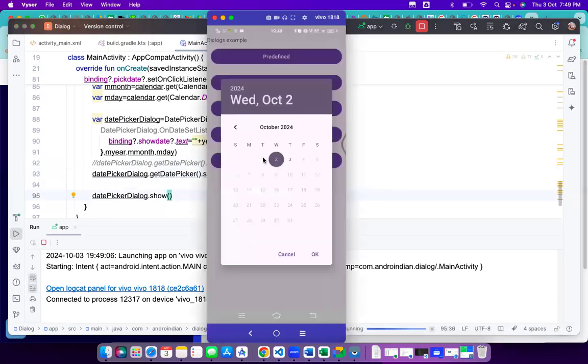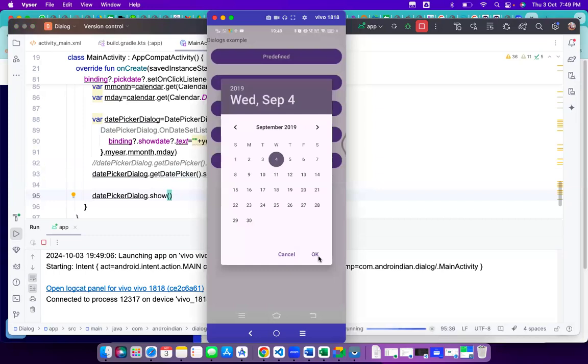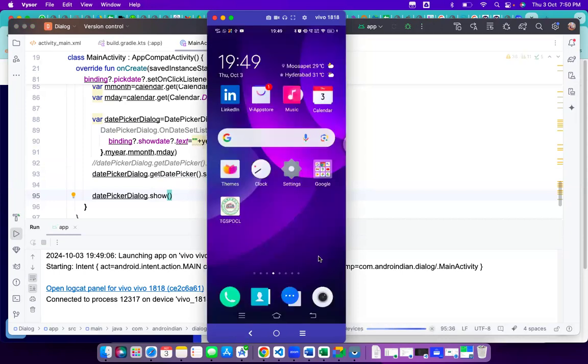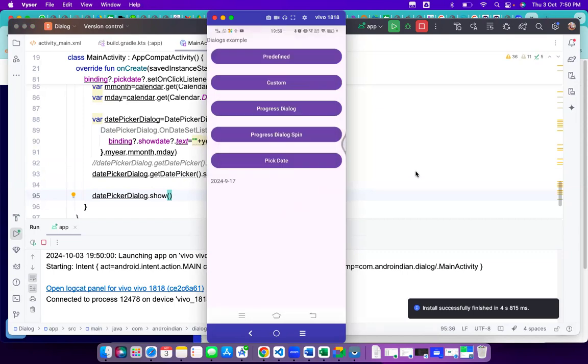Not now, currently we are selecting past dates. You can change the past date here. Even here you can change it, see, here also you can change like that. But in case if you go back, that cannot be selected here. Now here we can select only future dates. See, past dates I cannot select. Only future dates we can select like this.